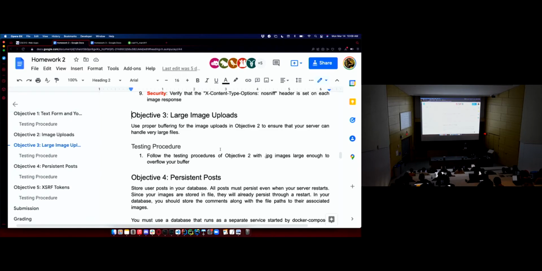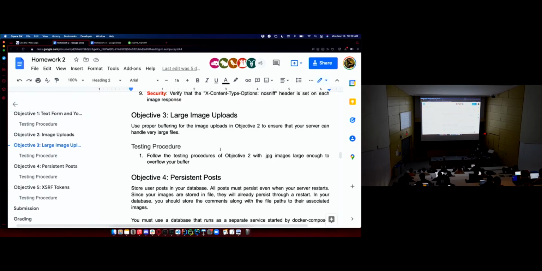But if you can handle like 1 to 2 megabytes, you're going to be fine as long as you're not cheesing it. I don't want to say a hard cap, because if I say 2 megabytes and then somebody sets the buffer when reading from the TCP socket to 2.5 megabytes and calls it a day and doesn't do any buffering, you're still not getting full credit for that, even though you handle up to 2 megabytes. So it's not a hard limit. The limit is you have to actually buffer.